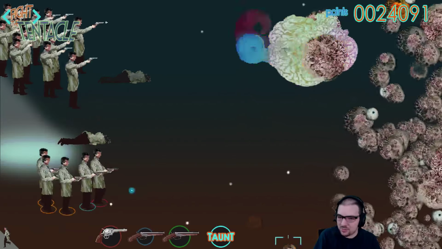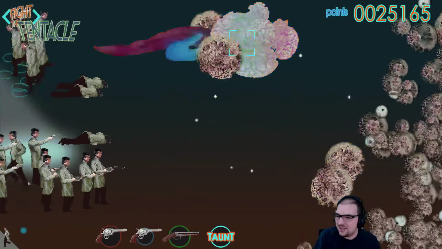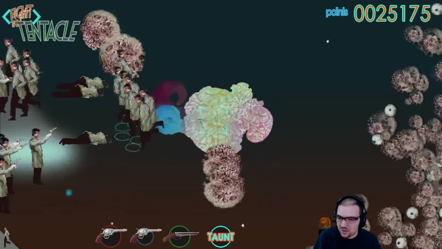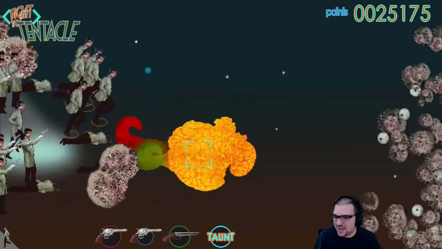Alright, let's try to break up the party a little bit. Get a little contingency going in case that happens. Keep moving. Everybody moves out of there. That's a bad place to be. No, I don't want you to move there. The movement... Oh, look, everybody's dying again.